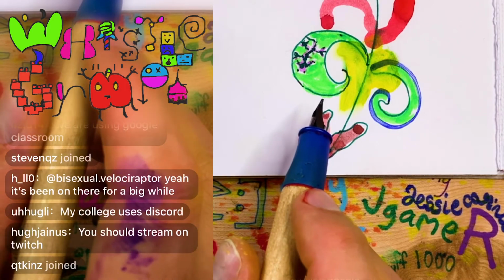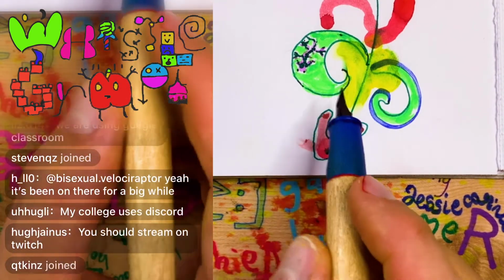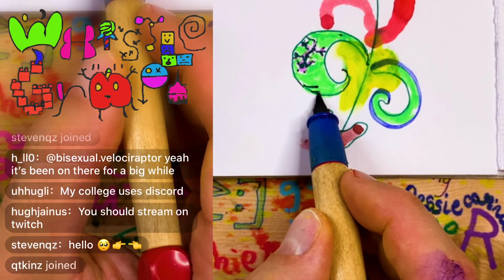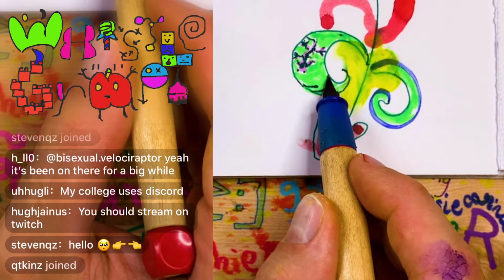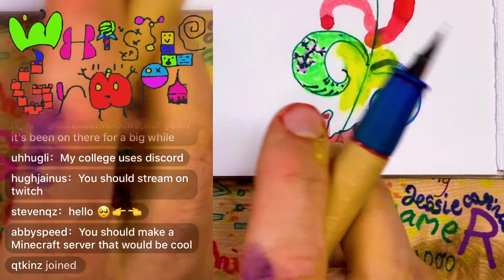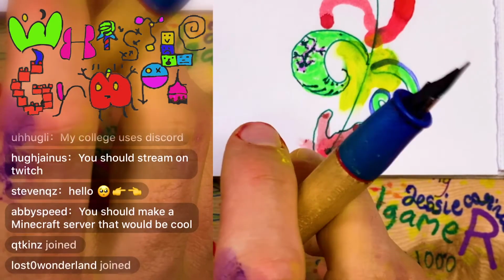My college uses Discord. Oh, cool. Hugly, what's your college that uses Discord? Let me know, I want to know, and what he's studying, because I teach art and I'm wondering if our art college should use Discord and how it's been. I should stream on Twitch. You should make a Minecraft server.